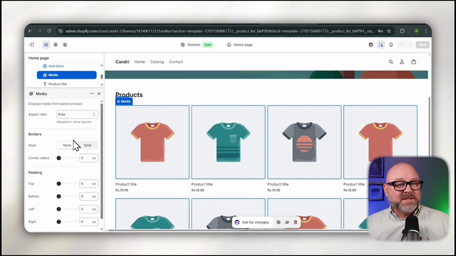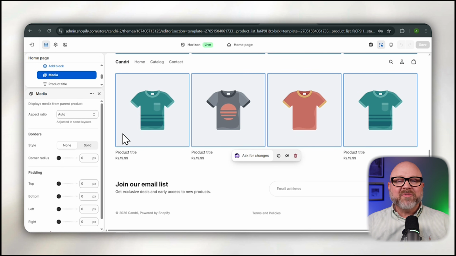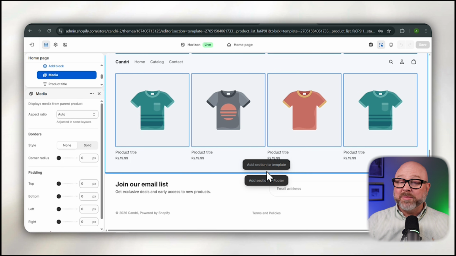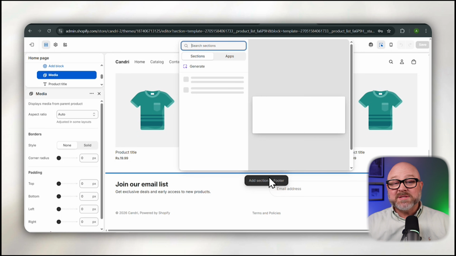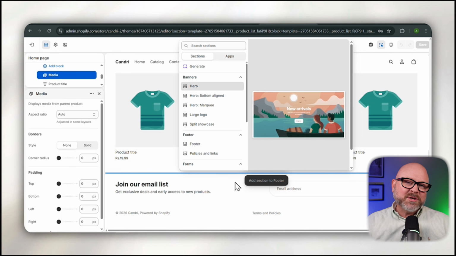If you want to add new content to the page, hover your mouse over a section and click the small plus icon that appears. Shopify will show you a list of pre-made blocks that you can add here. These include headings, image banners, video sections, custom liquid blocks, product grids, slideshows, text blocks, testimonials, and so much more. The available block options depend on the section you're editing, so each area gives you different design choices.